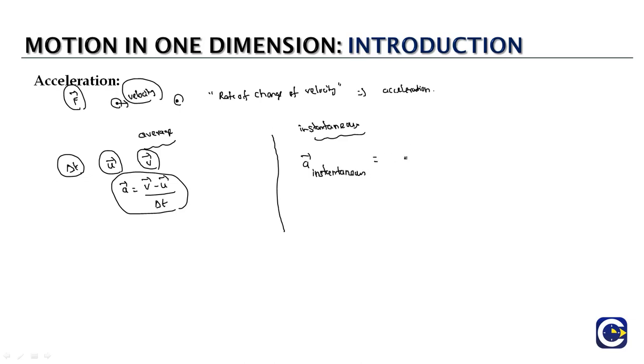which is measured as follows: we take a small time interval dt and then we see what is the change in the velocity in that. That is also going to be a very small value. The ratio of dv bar by dt will give us the instantaneous acceleration. Now this also is estimated by using either the differentiation method or by using the graphical method.